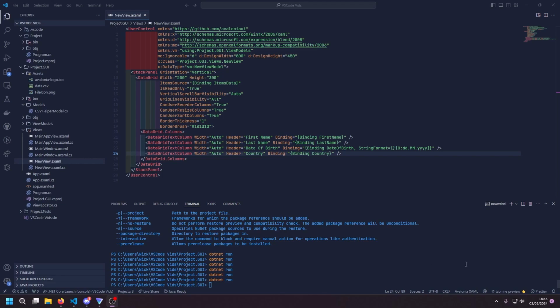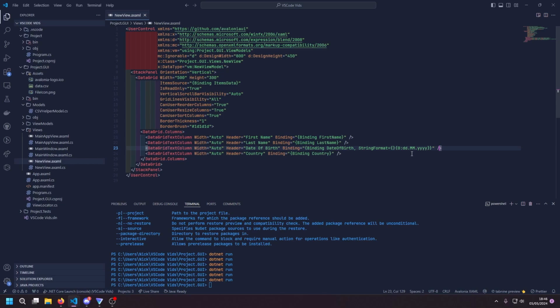You can see at the date of birth one, we have a string format. Now, string formats are a really cool thing. They allow you to format your string within Avalonia. For the most part, it's the C# syntax, but there are a good amount of differences.